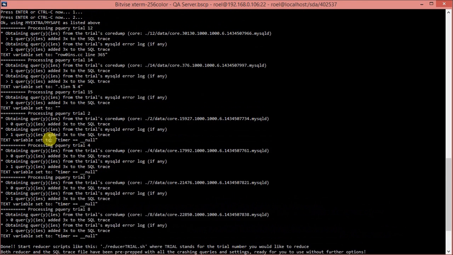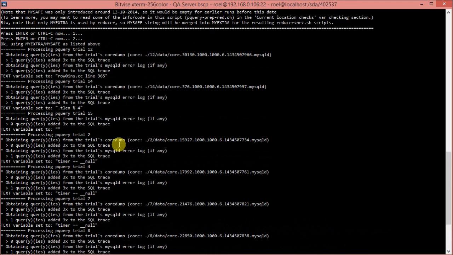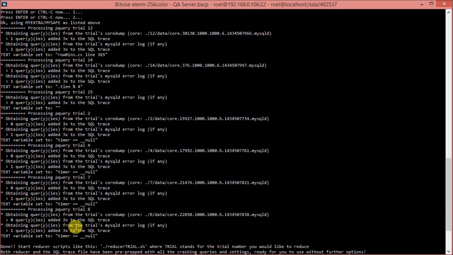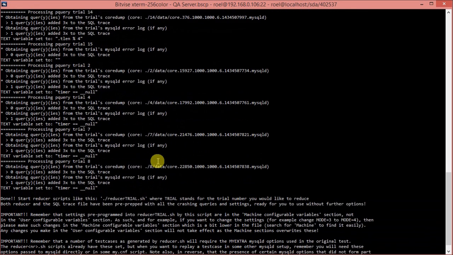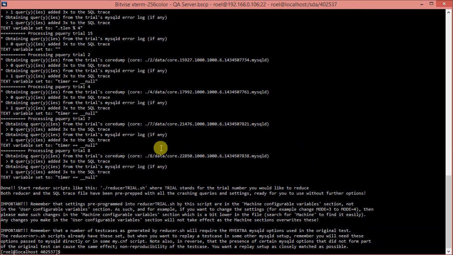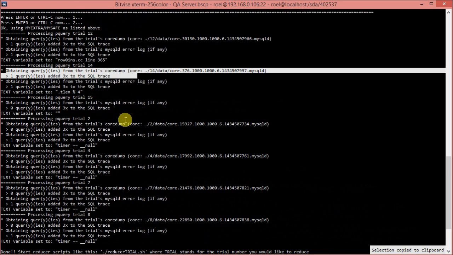It takes the query wherever it finds one, and you can see sometimes there are no statements in the core dump, which is fine. But it looks at the error log, gets the statement from there, it looks at the core dump, and then it adds it three times, because sometimes you need to execute a statement a few times in a row just to trigger a bug more easily. So if you use something like this, then your issues are going to be much more reproducible. If you're a customer out there and you got a core dump and you think you've got a test case, but for some reason the test case is not working, go ahead and use this GDB script, which, by the way, this is using in the background when it extracts a query here. It's using that GDB script I was just showing you before.